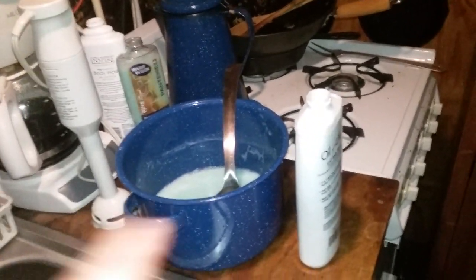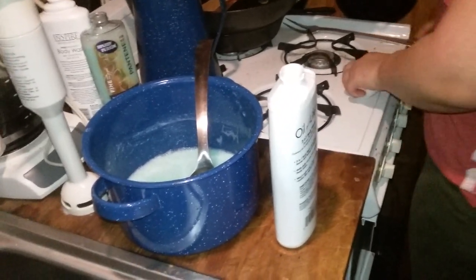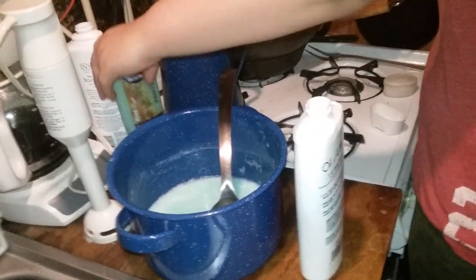But there you go, guys. Now all we have to do is put the lids on, and we can store them in our bathroom. You don't have to store them anywhere special. They don't have to be refrigerated, not like Allie said.